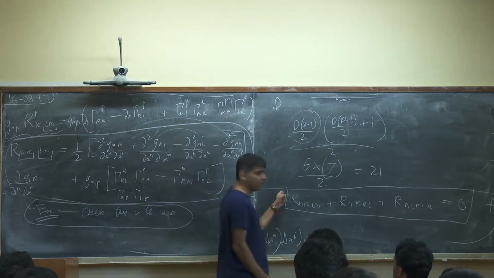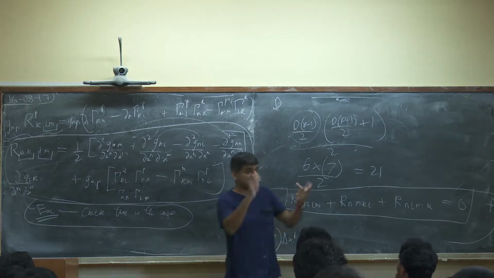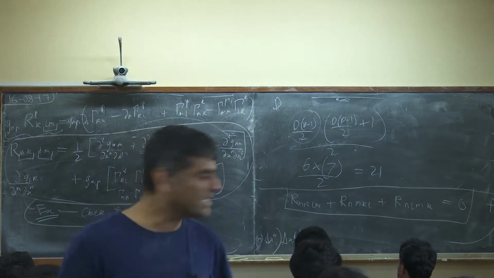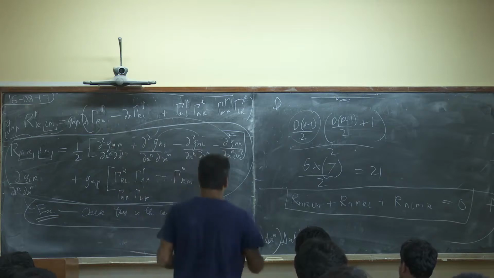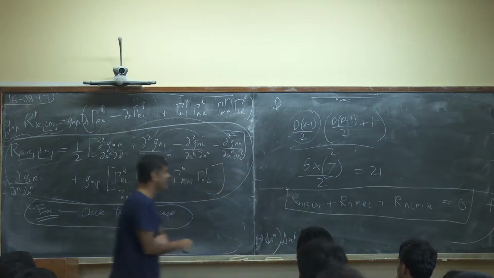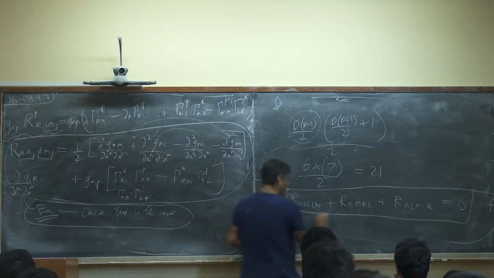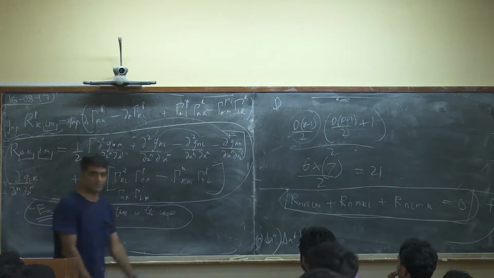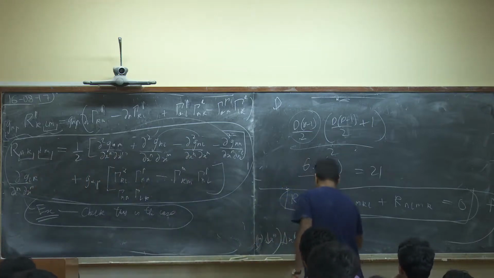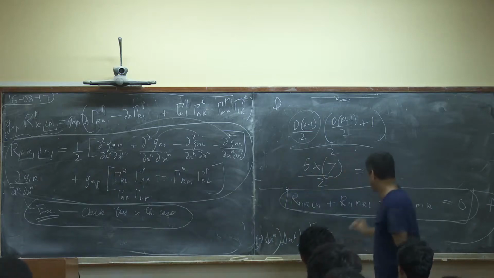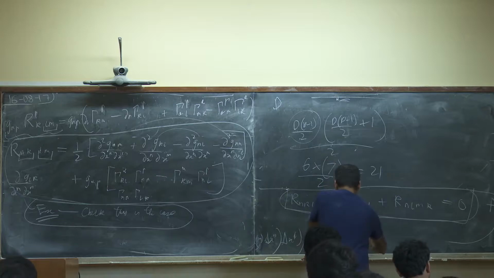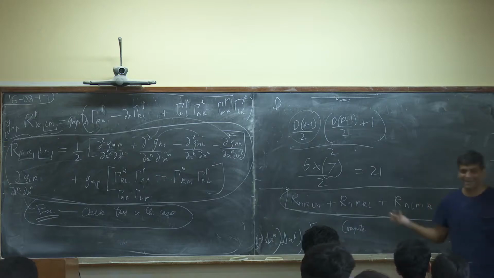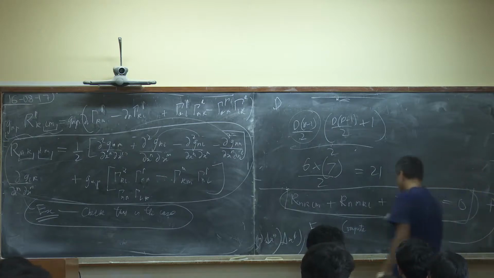So in addition to the symmetry and anti-symmetry properties of R, there is this one additional cyclical sum type identity, which further reduces the number of components of R. Exercise: without this identity, we've checked that the number of independent components was 21. That's in four dimensions. Compute the number of independent components.